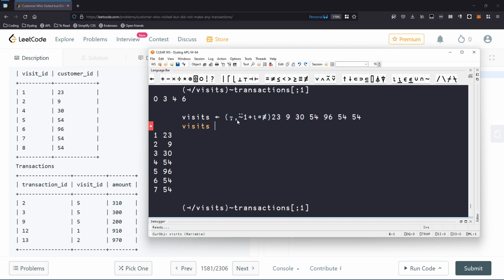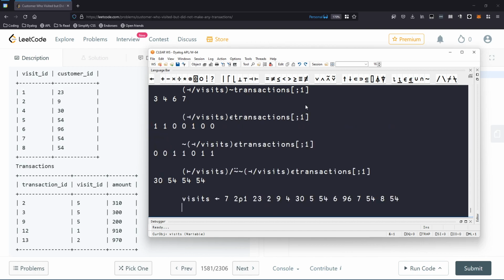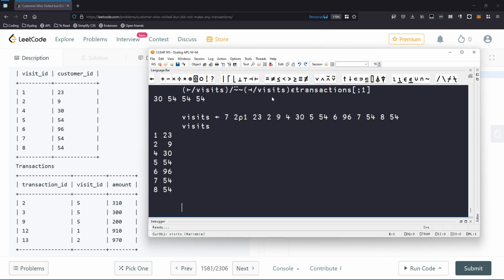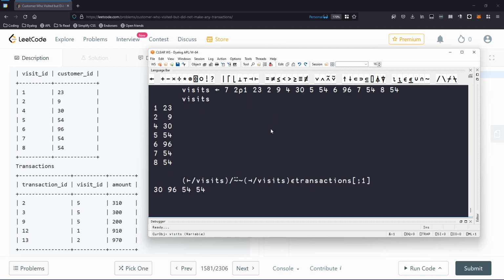So what I'm going to do is go with 1, 2, 3, 2, 9, 4, 3, 0, 5, 5, 4, 6, 9, 6, 7, 5, 4 and 8, 5, 4. Now we can compute this again, and now we can do what we should have done.